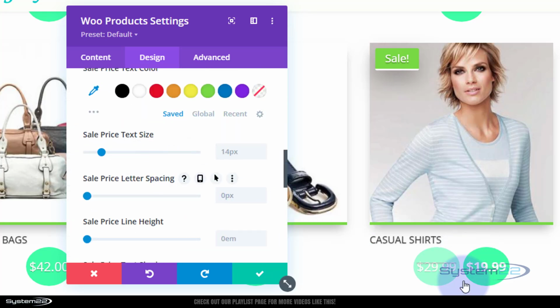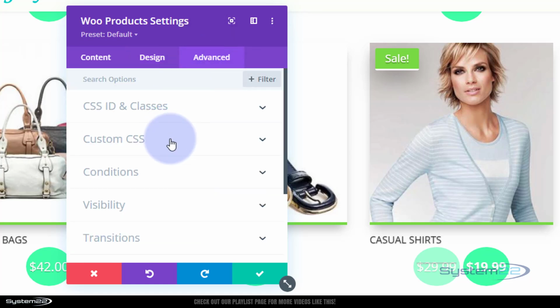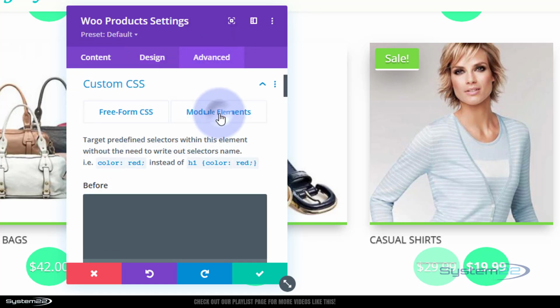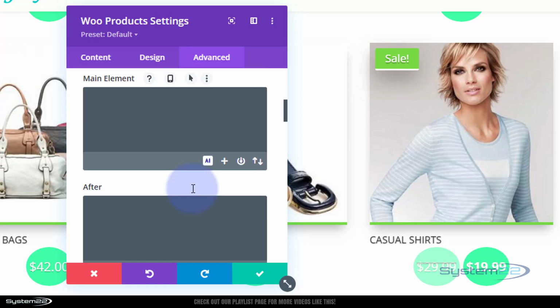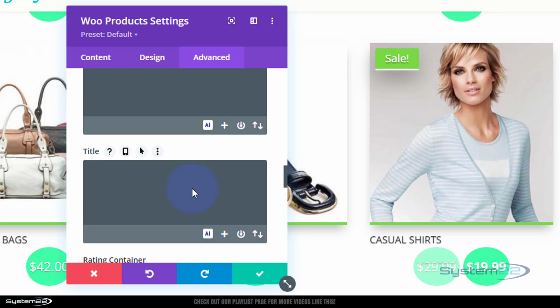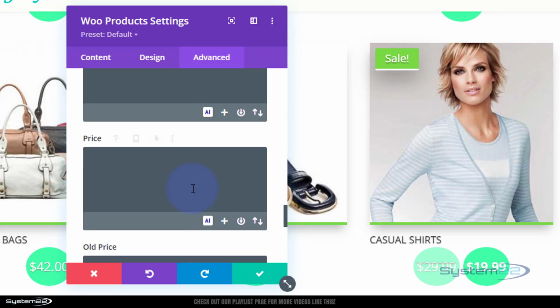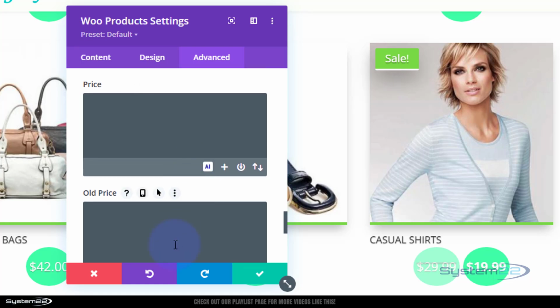Now, if you wanted to change the background, like I say, when I built this site, I've got those being built with CSS. If we go over to our advanced here, we'll go to custom CSS, module elements. If we roll down, we've got before, after, product, on sale, image, overlay, title, rating container, star rating, price, and old price.